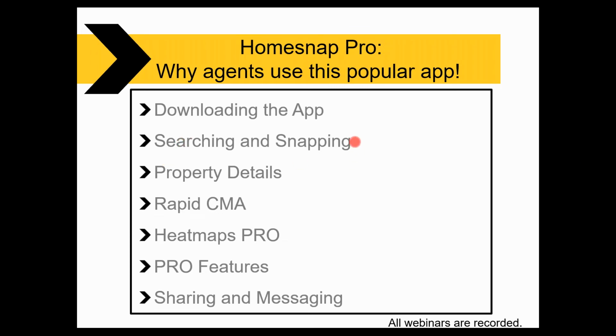We talked about the various ways to search and snap. I didn't give you a good example of the snapping because I'm in a very commercial building without a lot of residential properties around me. We went through the property details, with both what you see for properties on the market and off the market. We ran a rapid CMA. We looked at those heat maps. We looked at the pro features. Everything that is in gold or says the word pro means that only you as an agent have access to it. Pro Plus are the things that you can pay extra for. And then we finished up with how to share properties and how to message them. In fact, I don't think I did a good enough job of that.